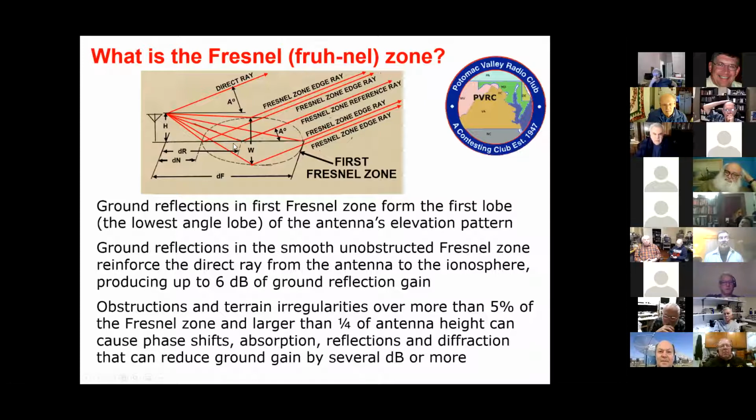There's a point here called the reference reflection point. I'll define that on the next slide, but that is the center of the most effective part of this reflecting region. So it sits out in front of the antenna, and I'll show some very specific numbers on the next slide. So that's the main part. It turns out that most of the effect of the Fresnel zone is in the middle half of this region, so kind of in here. Most of that 6 dB occurs in this region about halfway out to the edge. And then of course, the most important part is right at this reference point.